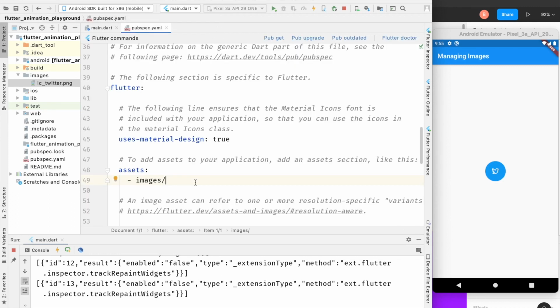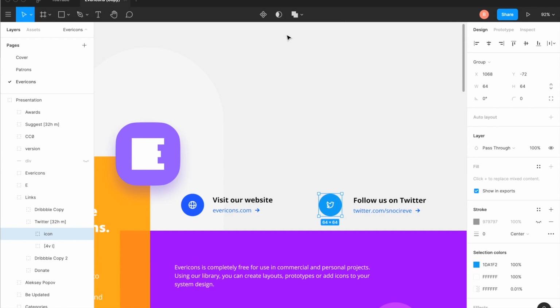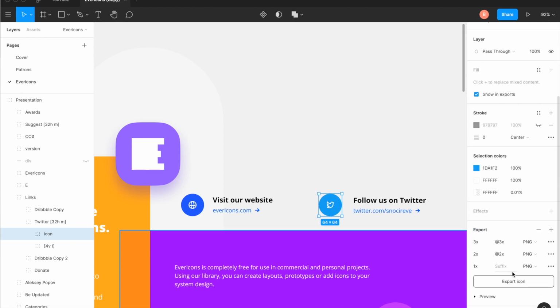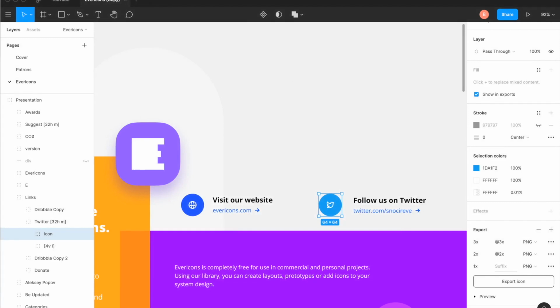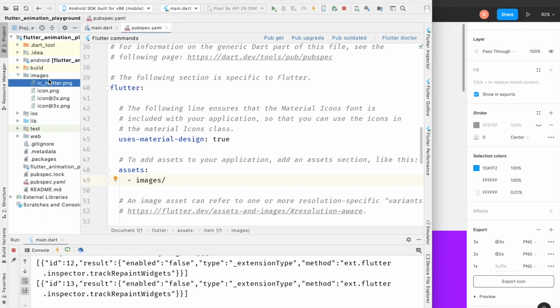We are now going to take the 2x and 3x images of the same icon from our icons Figma, which is free, and you can use it in your project as well. Over here I'm going to export this icon in two more variants, 2x and 3x. You have to select this icon, choose 2x and 3x, click on export, set your path, and save. So we will now get our images.